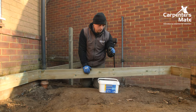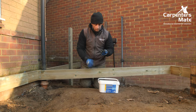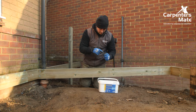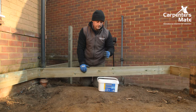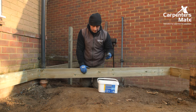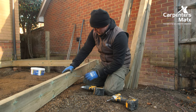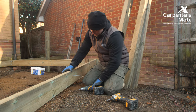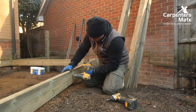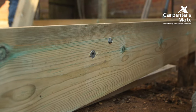For all our timber-to-timber installation we use these screws from Carpenters Mate. They feel a lot stronger, and the star bit you get is bigger than normal so you don't get any cam-out. If for any reason you need to take any joists off after installation, you can remove them without wasting a screw. We use the flathead screw so we don't have any protruding heads when we put our fascia board on — they pull in really tight and sit completely flush, so you don't have to recess any of the holes.